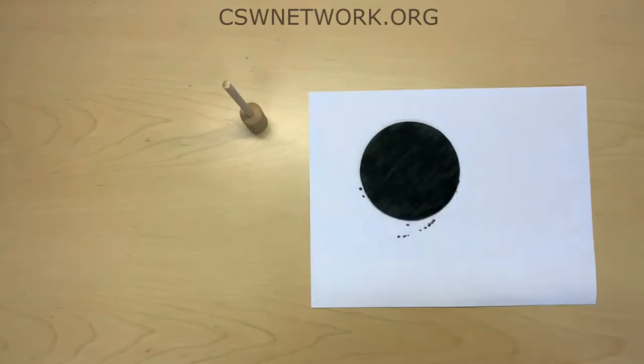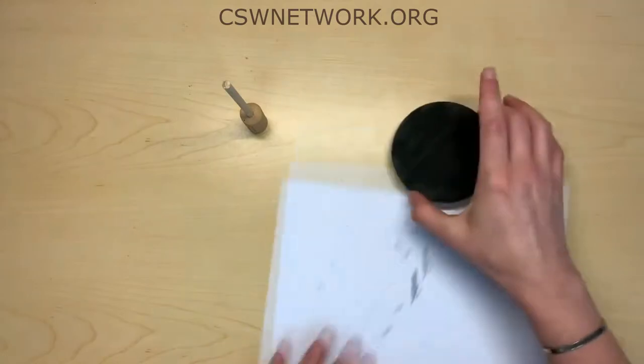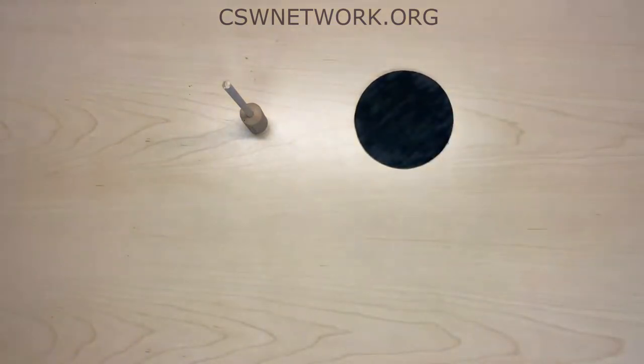¿Sabías que cuando las películas juegan en los cines, en actualidad la pantalla está obscura la mitad del tiempo? Eso es porque si una luz destella más de 30 veces cada segundo, la miramos como una luz fija, o sea que no notamos que está parpadeando.